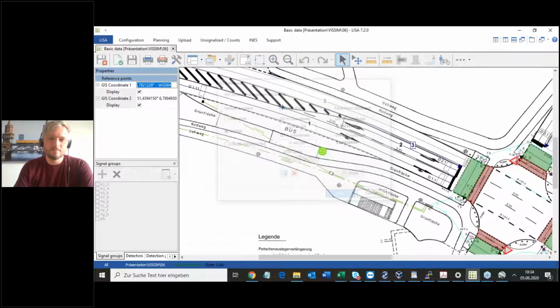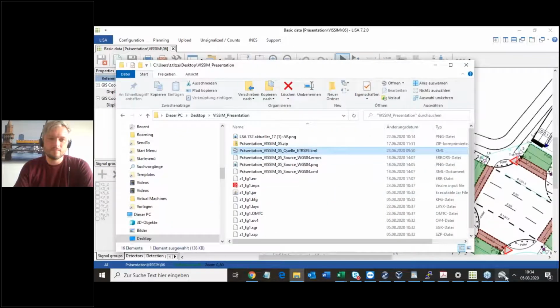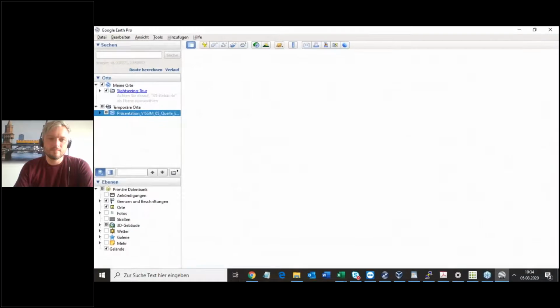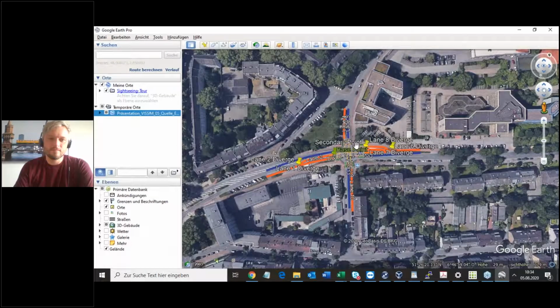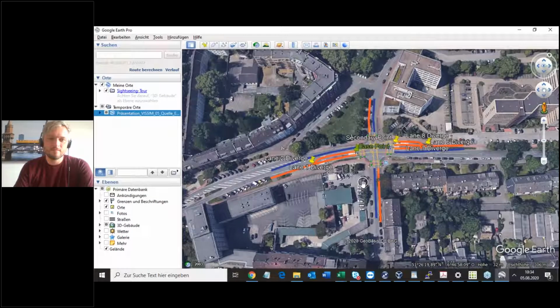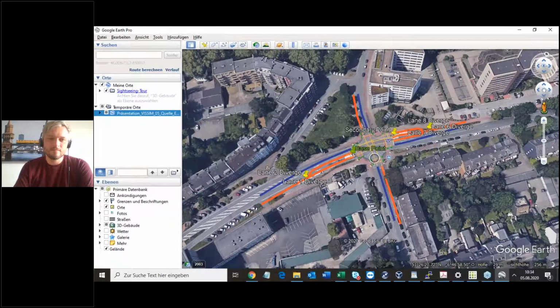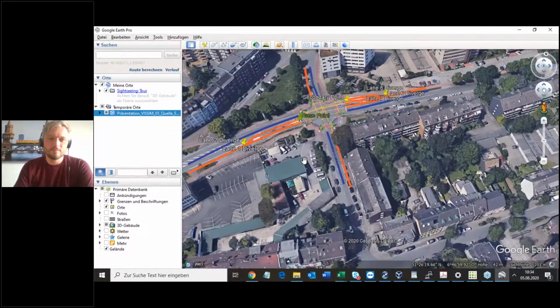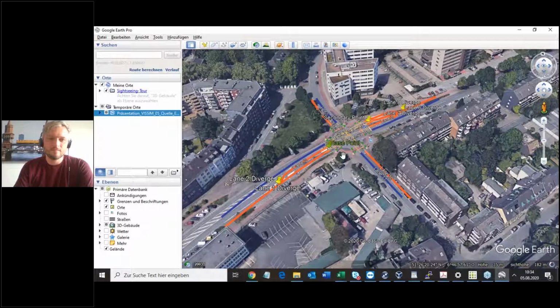Just to show, this would then be the outcome of the map export. We can show that in Google Earth, because the format is actually not so different if you just want to draw some lines somewhere in Google Earth. So we also have this as a byproduct, just to visualize for customers. Look, we can do this map export for the roadside units for the Car2X communication.